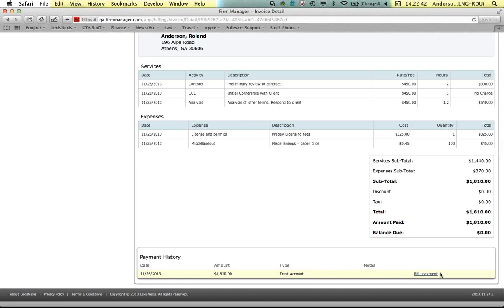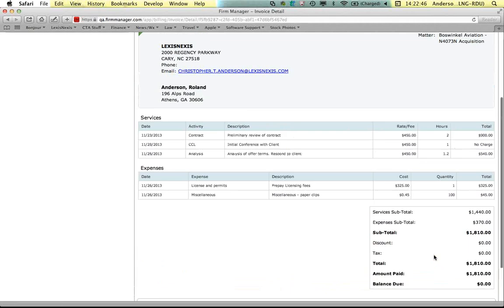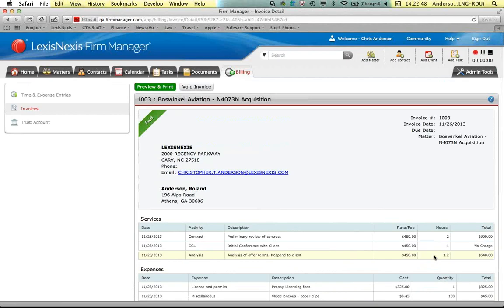Money can be paid in a variety of different ways. It could have been taken as a check, et cetera. I don't need to walk through all of those with you. I think you get the general idea of how trust accounting and invoicing are now working together, and how you can reconcile your trust account based on the information that is provided in it. Hopefully, if there are any questions, please, again, remember that you can add them to the question pane, and we'll take those up right at the end.